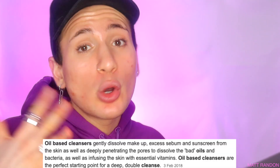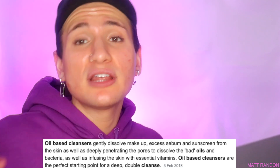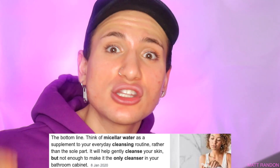Starting with cleansing off the makeup. She likes using Bioderma micellar solution because it's really gentle on her skin and doesn't strip away too many natural oils, along with some Clé de Peau cotton pads. So she's going in with the OG micellar water Bioderma, which is totally fine as a first cleanse. I would prefer an oil cleanser since it's a little bit better at melting makeup off, but as a first cleanse, micellar water is totally fine. What is not okay is using it as your only cleanse — that will just not be enough. You will still have your greasy makeup on. You've got to follow with a facial cleanser after the micellar water. That is the mistake I see a lot of my friends making.